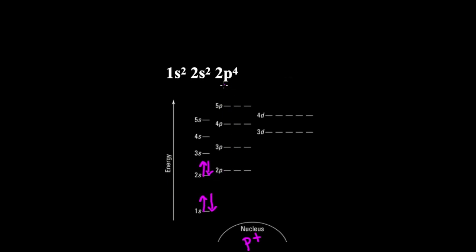And so when we go to the 2p right in here, we have 4 electrons that we want to fill. And so what we'll do is we're going to fill it like this. We're going to put an up arrow, and then we'll go to this next orbital, and we'll have an up arrow here, and then we'll go to the next orbital, and we'll have an up arrow in here. And that's going to be 3 electrons, and we need 4. And so the way we do this is we're going to have to double up one of these. So we'll double up this one.